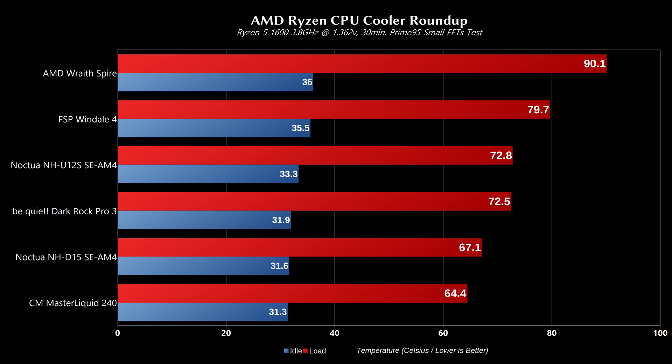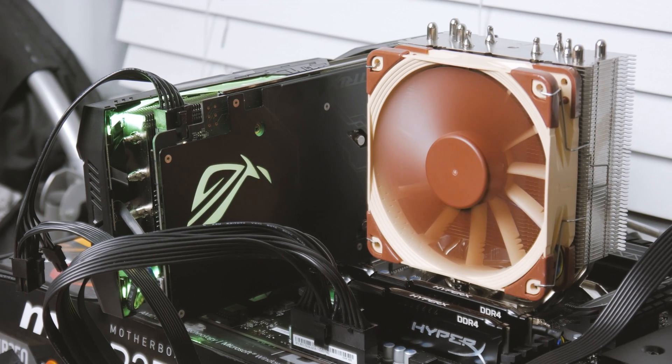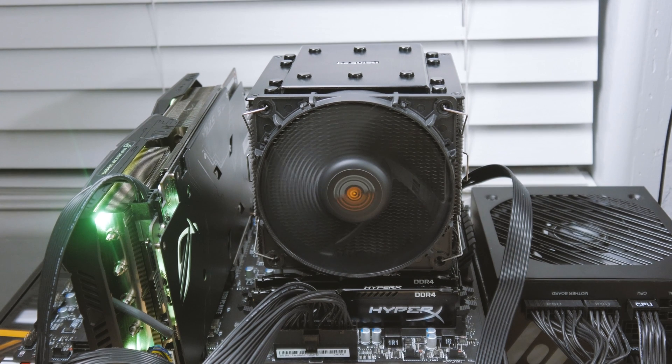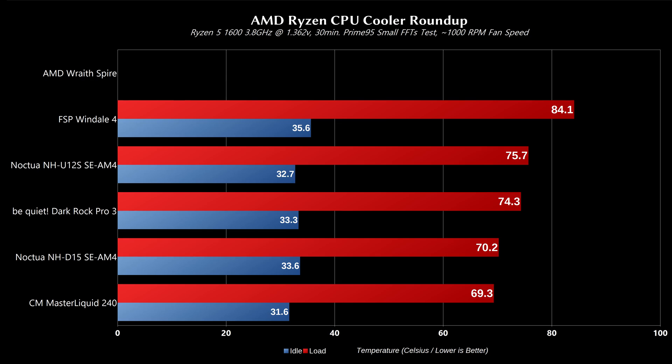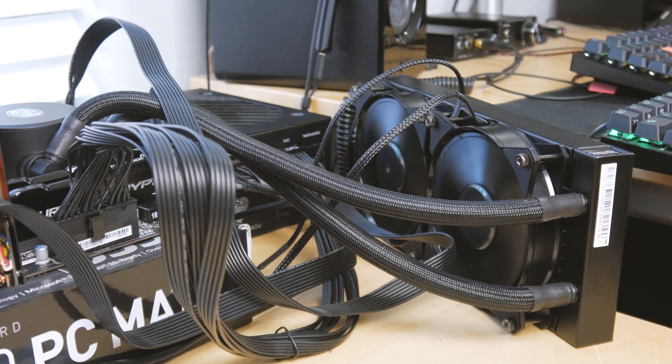As you guys can see, these are the results. I also noted the fan RPM to give you an idea of what it takes to achieve these temperatures. They're not all running the same fan size, but this is a general guideline to see if any coolers are brute-forcing their way to results. I also dropped the fan speed to around 1000 RPM for all coolers. Unfortunately the Wraith Spire couldn't participate in that test due to temps, but for the rest the ranking didn't change — though the gap did close between the NH-D15 and the Master Liquid 240.